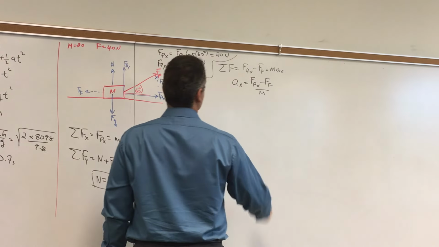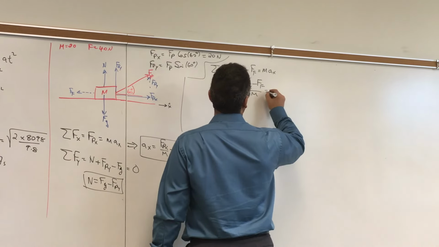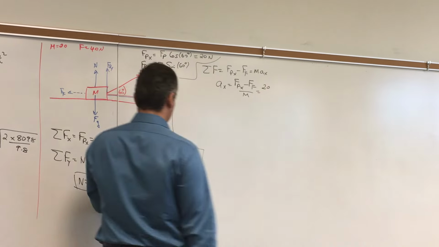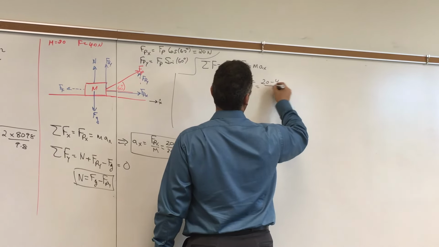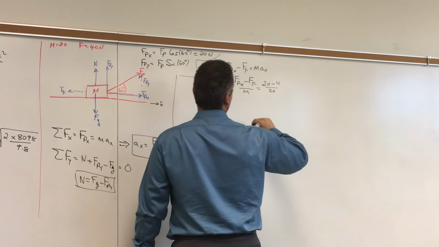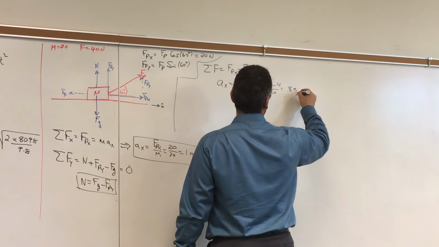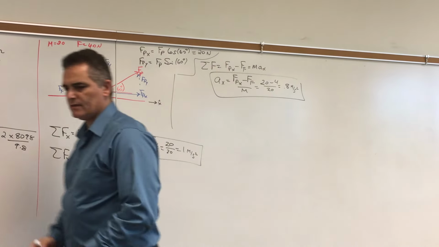So if you come to this point, you're in pretty good shape, right? But you can take it a step farther. You can say this is now 20. We just did that here, right? I think force of friction is 4 over 20. This is 0.8. There you go. I think that's full marks, right?